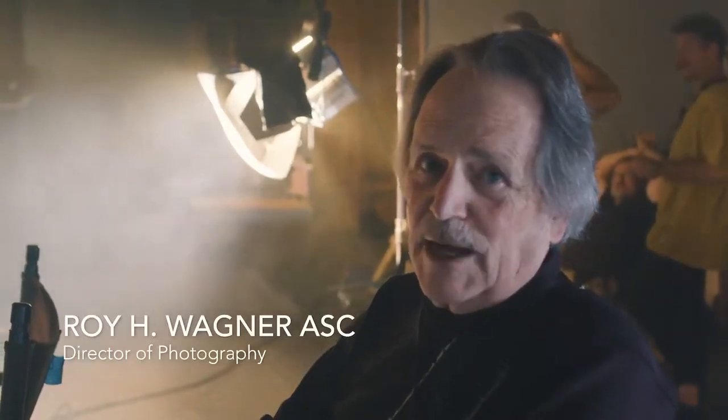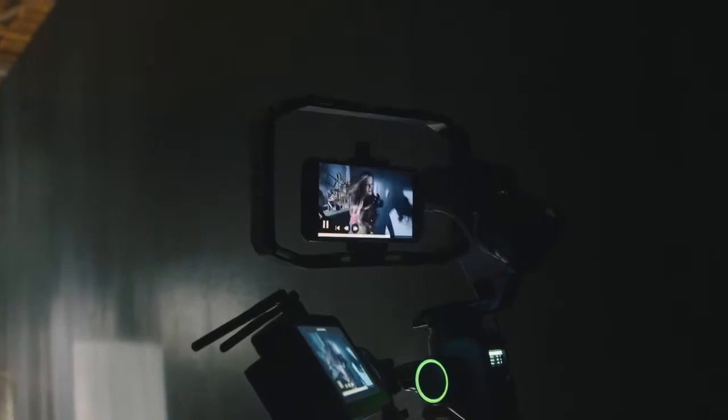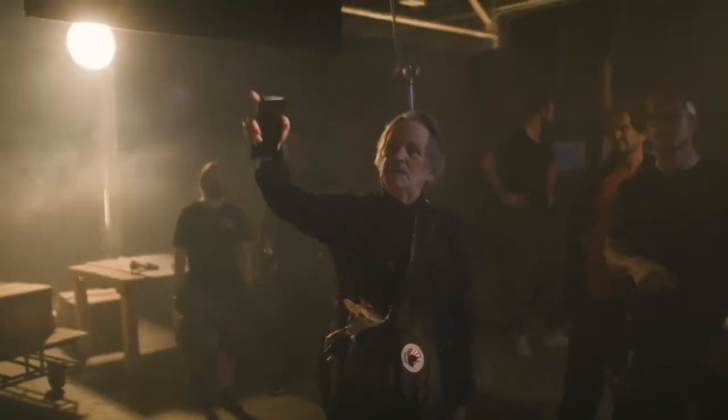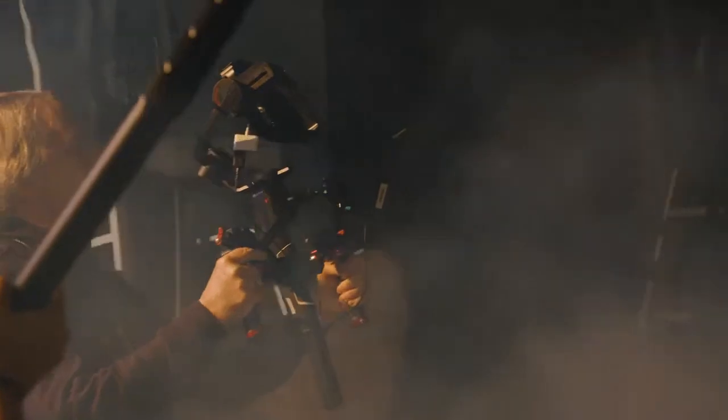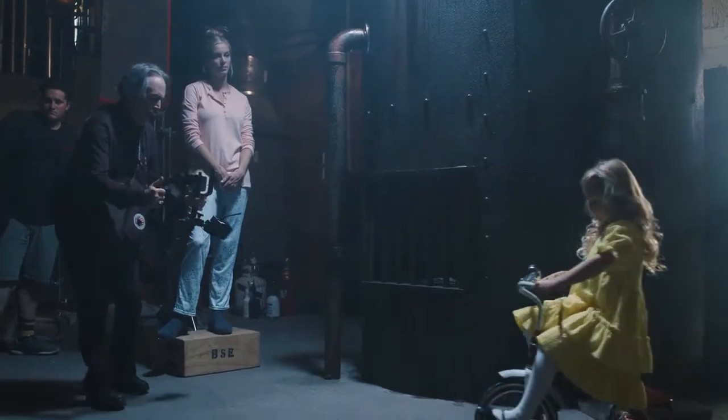Our post workflow was completed entirely inside of DaVinci Resolve. I've used DaVinci for Blackmagic cameras and for other cameras. This is the first time I've ever used Resolve for an Apple product — using a phone as a camera. There are certain anomalies that are present that normally are not a problem for a phone user, but when you're doing high contrast production work, for example smoke and things like that, or deep shadows and strong highlights, DaVinci Resolve will solve those problems.